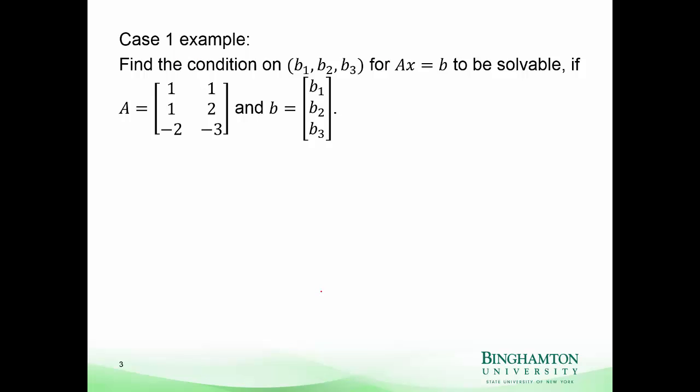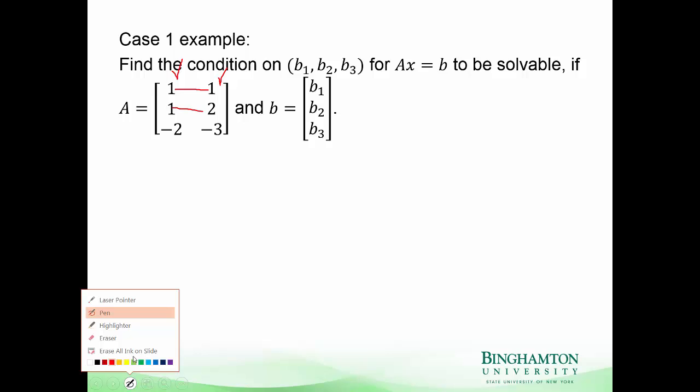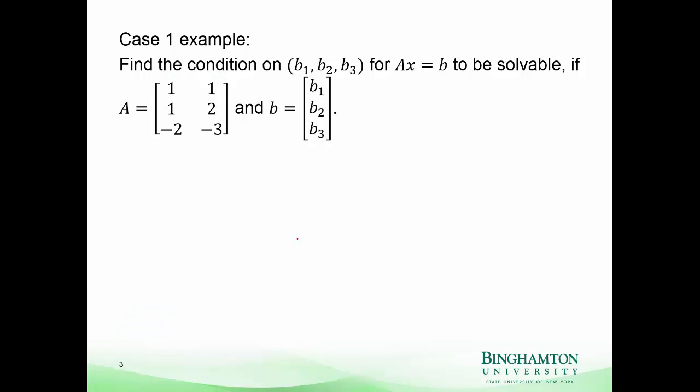So that boils down that case. Let's look at an example for this case. So here is 2 columns. We can easily check that they are linearly independent from each other, because since there's 2 of them, the only way they would be linearly dependent is if the second one was a multiple of the first one, and we see that, well, the only multiple would be 1, since that first number has to stay the same, and that won't work for the second pair. So definitely linearly independent columns. So I've got 2 linearly independent columns. So the rank of this matrix is 2.